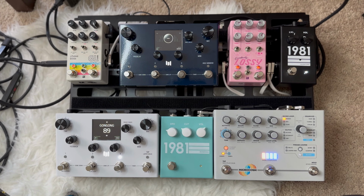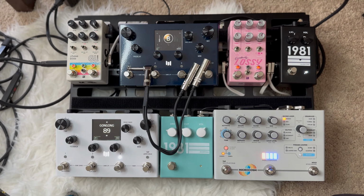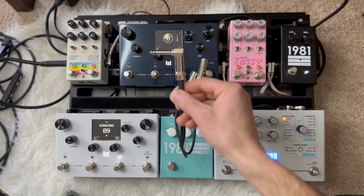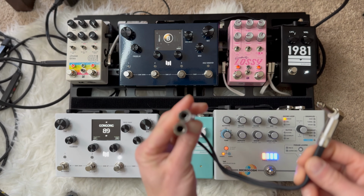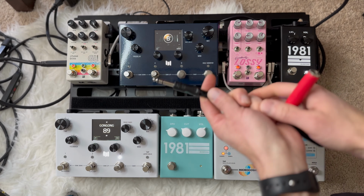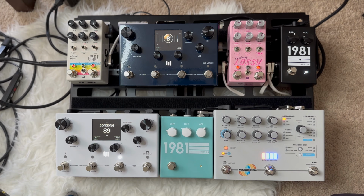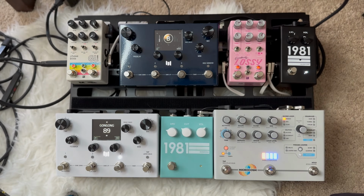You ready to see it? All right. It is this. Okay, so what? This is, as you can see here, a TS, so mono, splitter to dual mono. It is not a TRS, which is a stereo. So it's not that. It is a mono splitter.